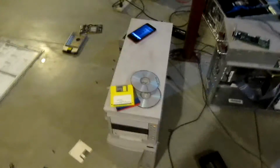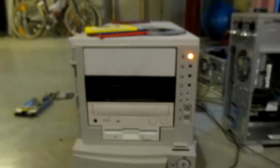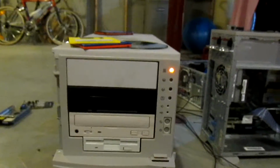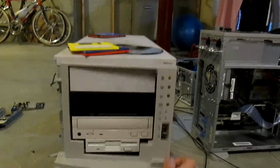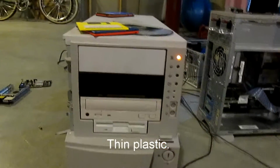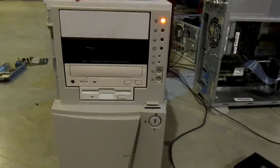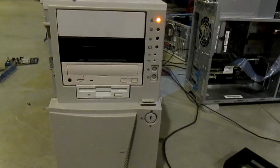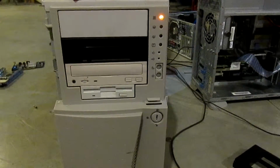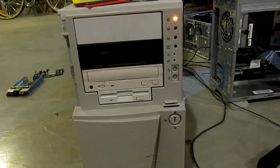This is a Toshiba Magnia 3030 server. This thing, I will just say right off the bat, is cheap. Plastic front panel, plastic lock. Boy, I'm surprised the side panel's not plastic, but that aside, this is a server, so it does have some degree of quality to it.